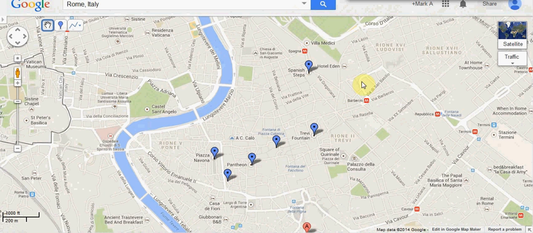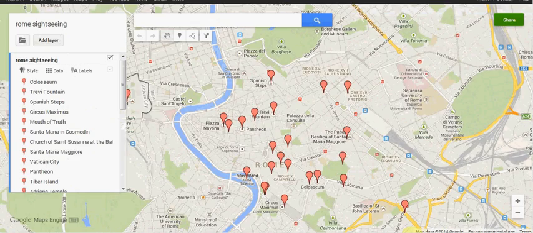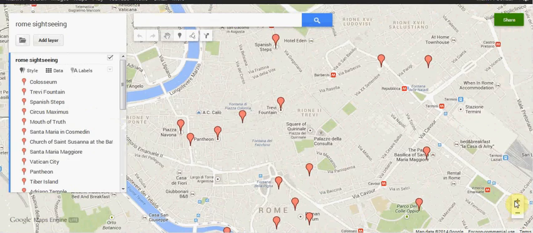Another neat feature that is in Google Maps engine is, for example, if I want to go to lunch or someplace around Trevi Fountain, I can go up in here and I can put in restaurants near Trevi Fountain, and it's going to give me a list of restaurants with websites around the Trevi Fountain, and I could go in and see what they have on their menu before I go to Italy. It's not necessarily something you would want to do every day, but it's a nice feature to have. You could do it if your hotel's around here.